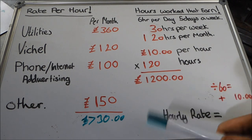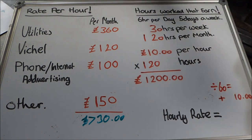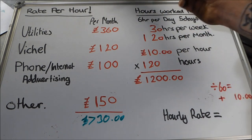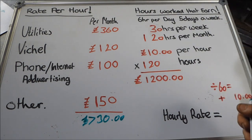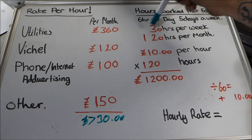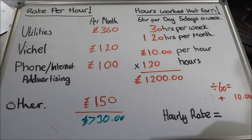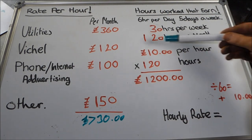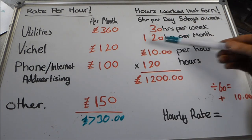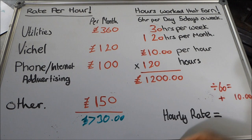Now, it's important to understand that not every hour you work earns you money. So I averaged this out. I think this is fair. 6 hours a day, 5 days a week. I turned that into my monthly hours, which is 120 hours per month. Now what I did is I then decided how much I'd like to be paid myself an hour. I put £10 an hour, 120 hours a month. That gives me a grand total of £1,200.